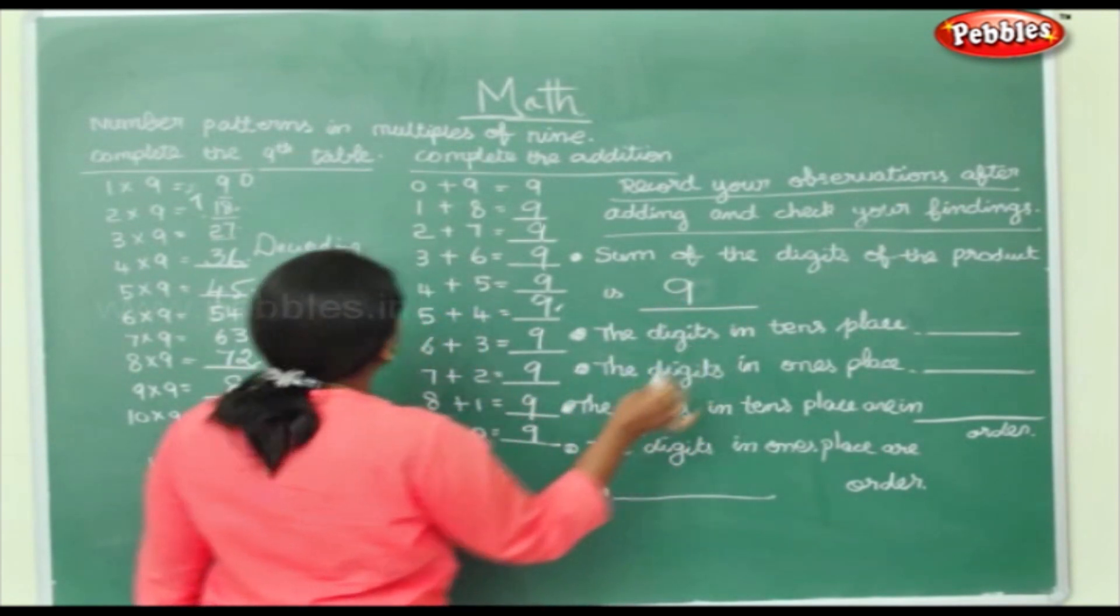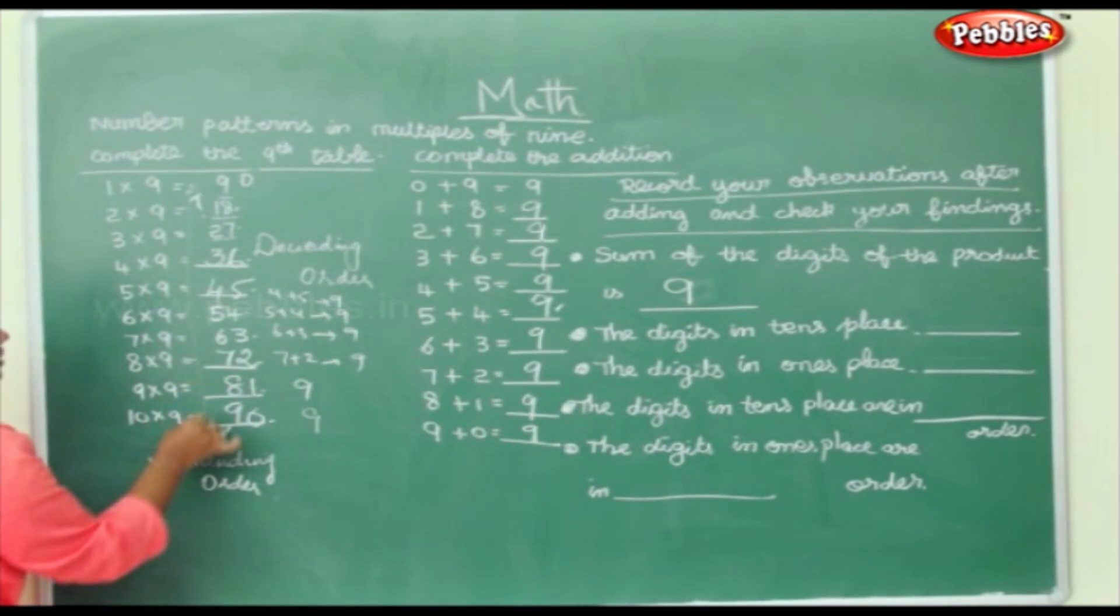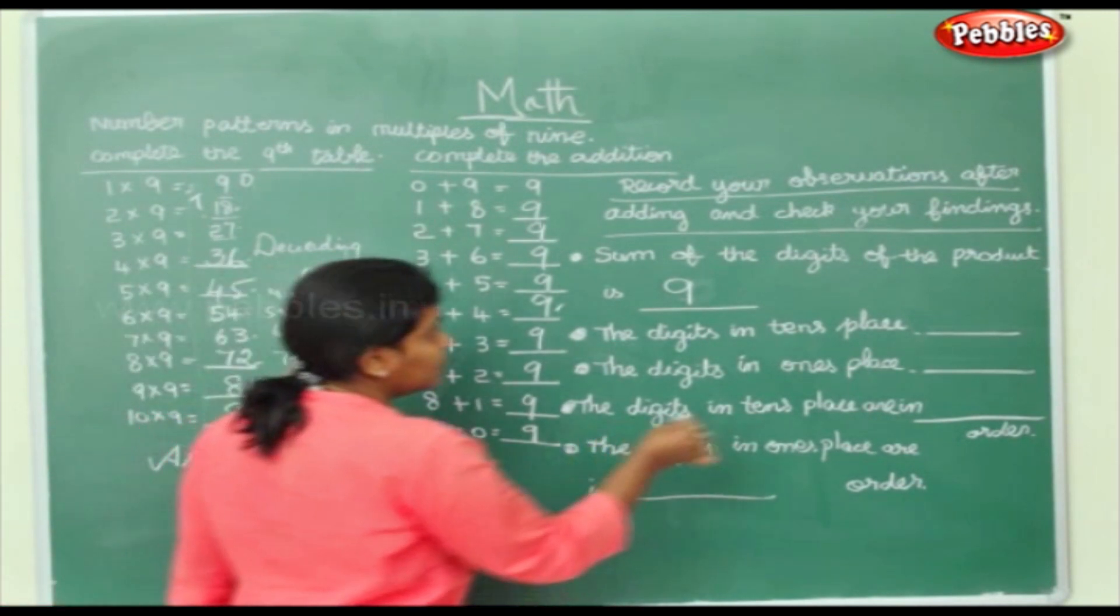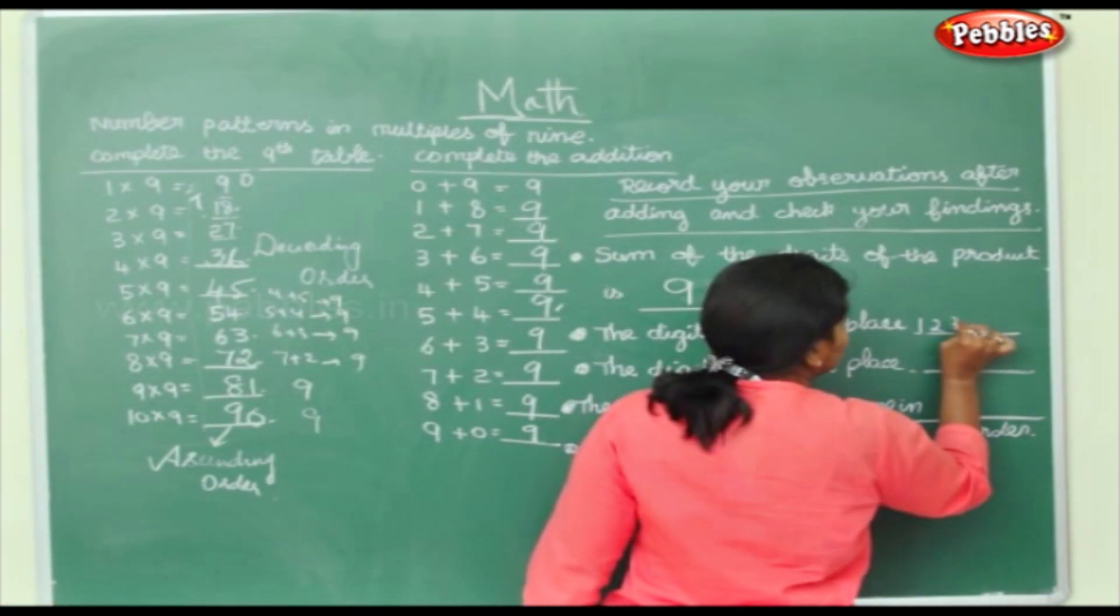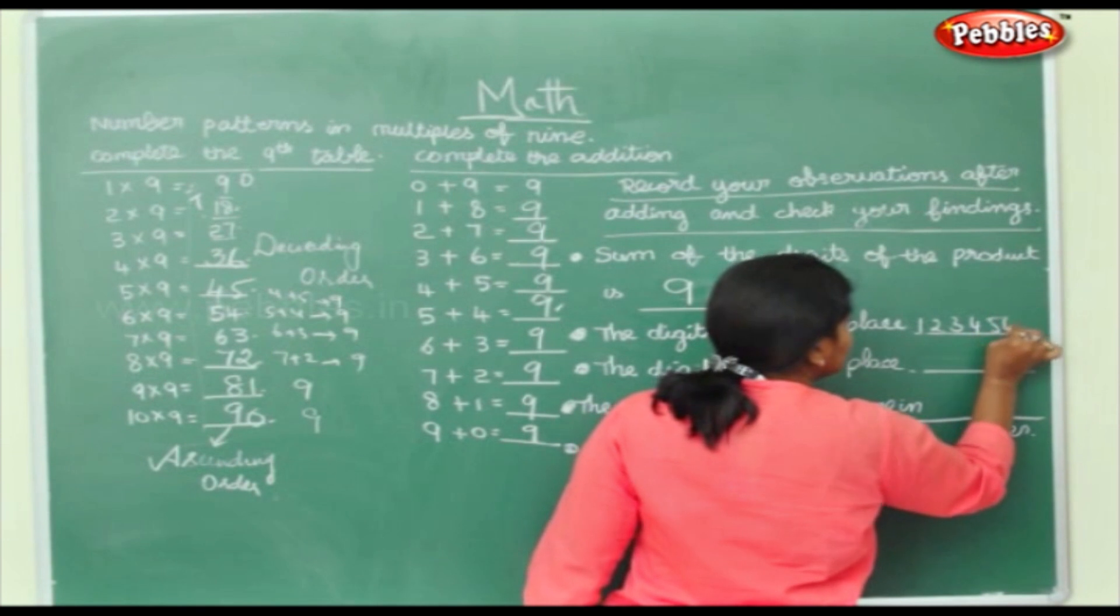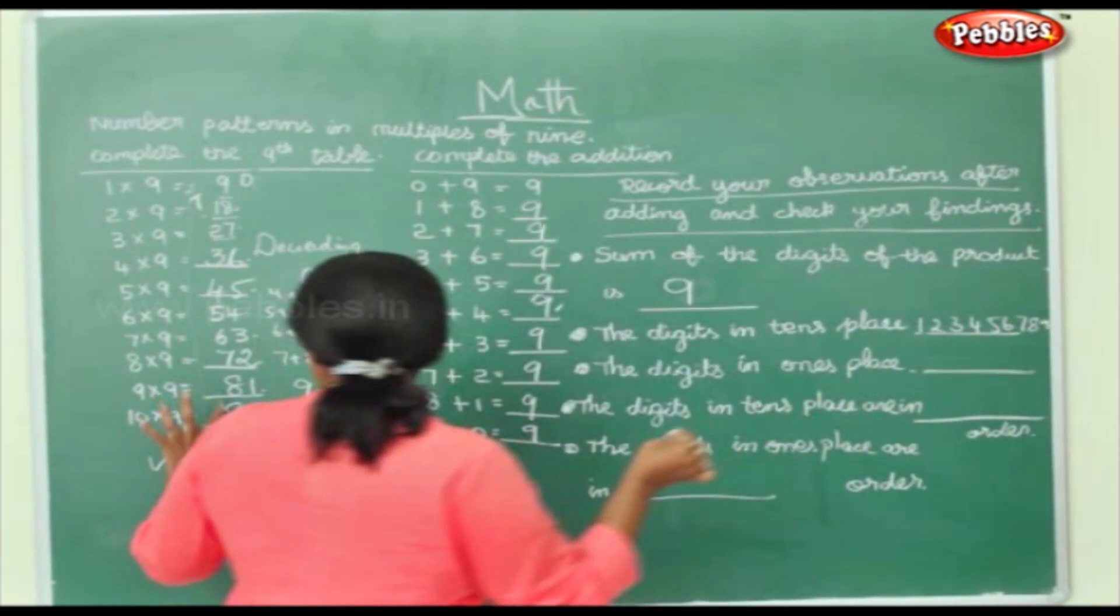The digits in the 10th place, in your 10th place, these are your digits. So 1, 2, 3, 1, 2, 3, 4, 5, 6, 7, 8 and 9. Till 9 you have.